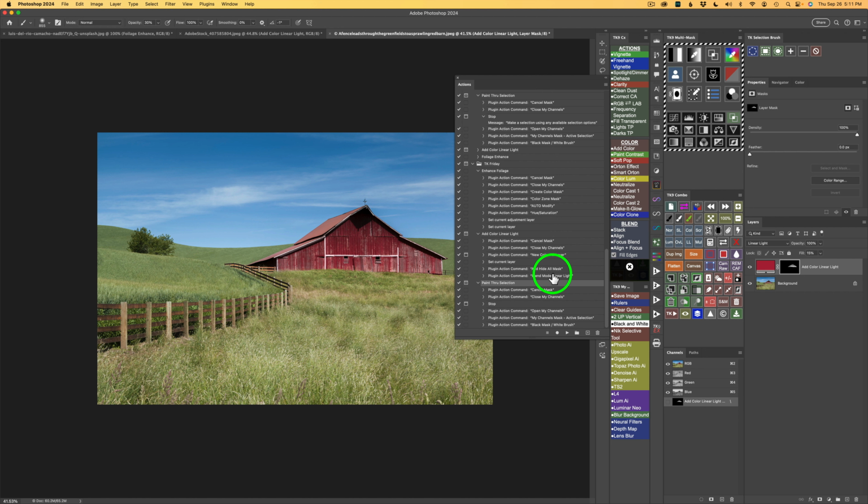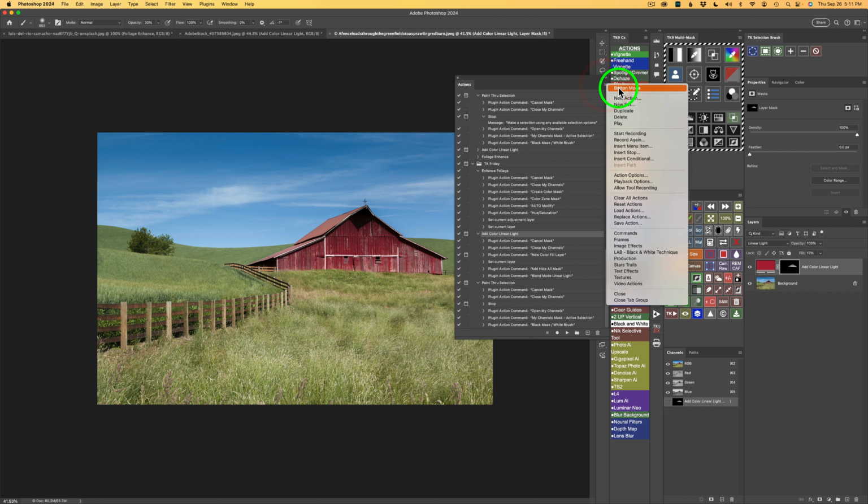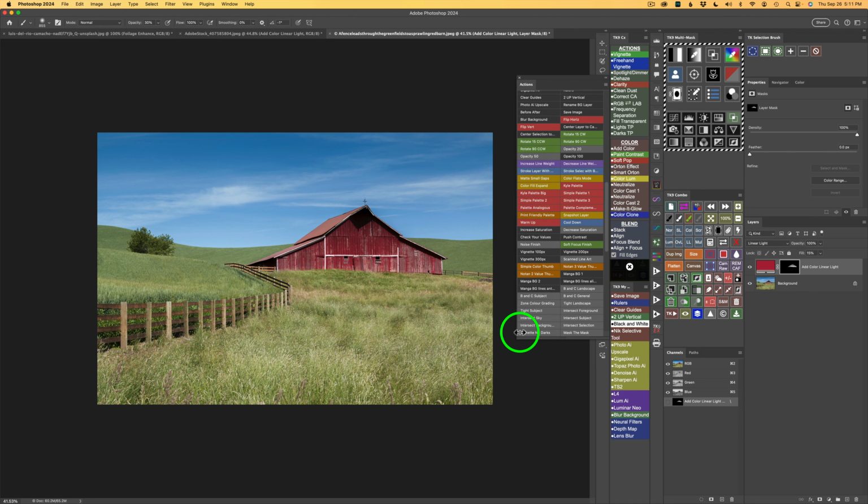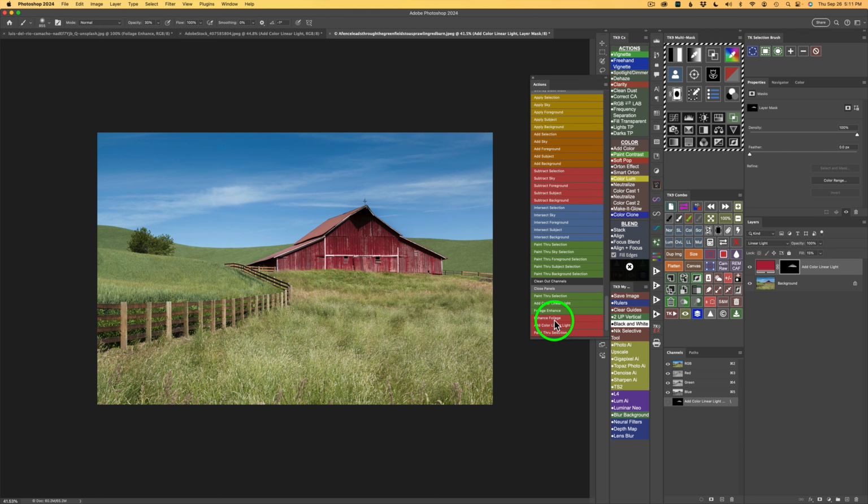If you want to color code them differently, just double click not on the name of the action, but off to the side, double click, action options opens up, and then you could click right here and give them a different color and then click OK. I'm just going to click cancel so you could recolor them, which is really great when you're in button mode. So to get into button mode, just come up to the flyout menu of your Photoshop actions and click on button mode. And then I like to drag this in just to see a single list of the actions.